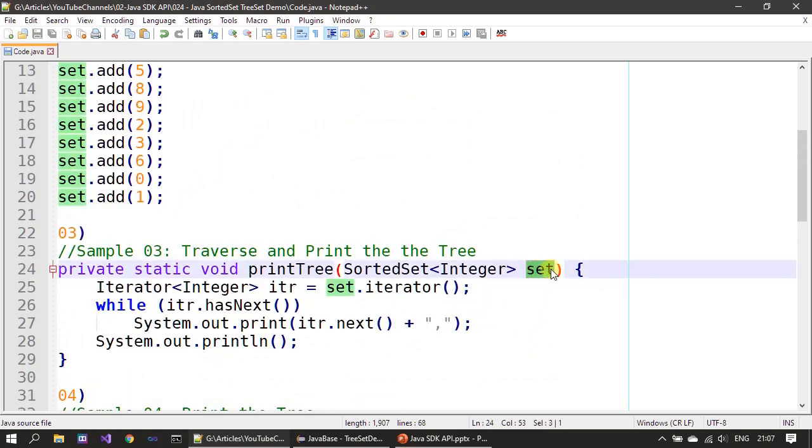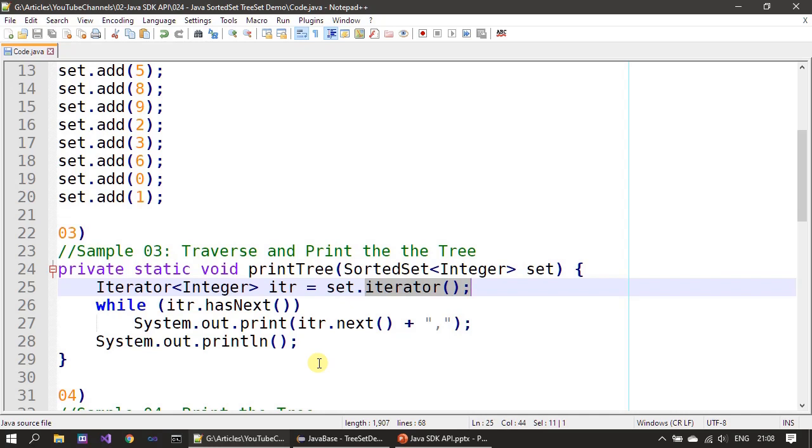And the parameter name is set here. So inside the function we are taking the iterator, and now the iterator knows how to traverse the underlying data structure. In the slide we saw that the underlying data structure is the binary tree, right? So you need not worry about how to traverse that binary tree, because the iterator which we retrieve here will take care of how to traverse the tree. The internal algorithm we may not know. It may be a recursive call, or it may be retrieving the items through stack operations, push and pop.